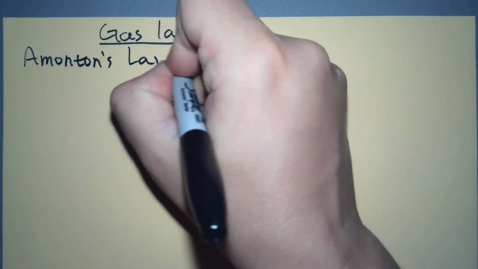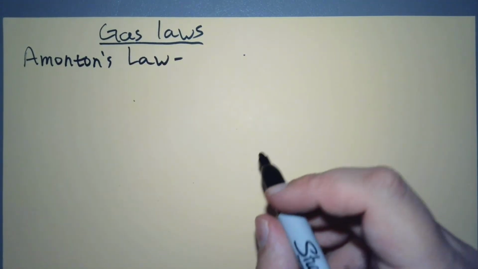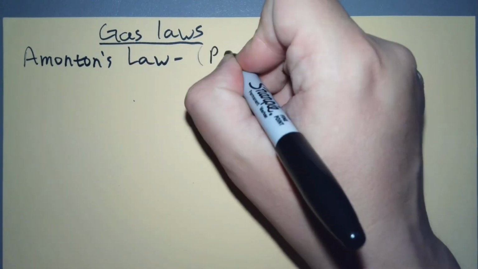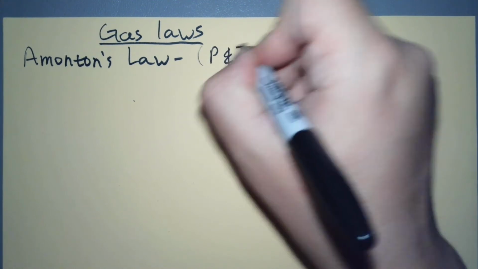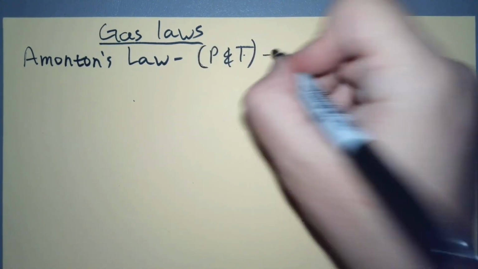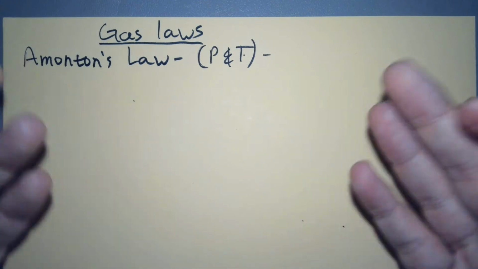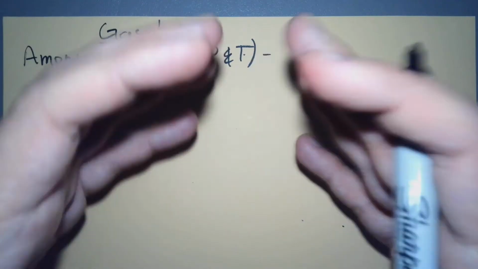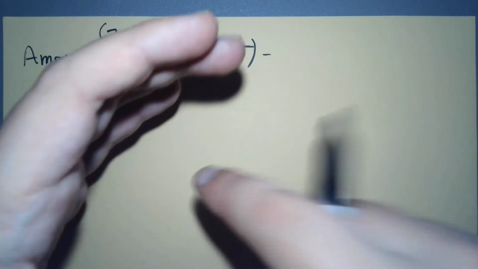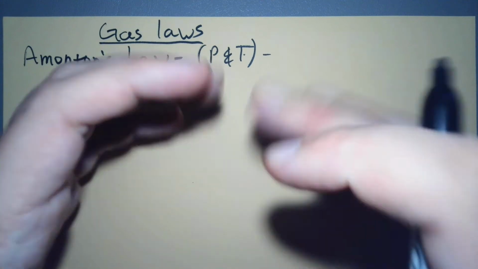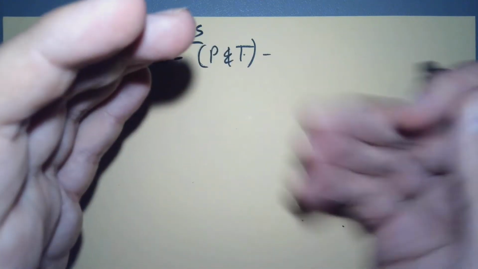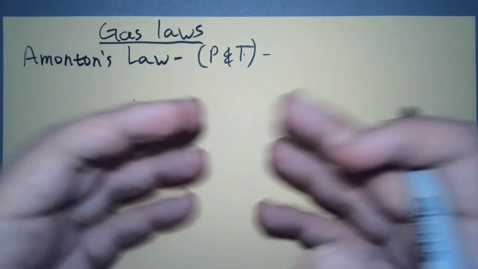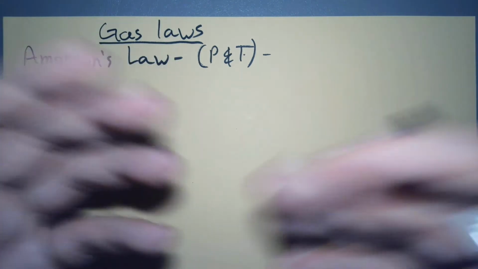Thus it's called Amontons' law. And so he looked at pressure and temperature. Okay? If you heat up a gas, what happens to the pressure? So you have it in a fixed container. So you have it like in a solid, iron container or something like that. Not a balloon, nothing flexible. Like the volume is fixed. We're not putting more gas in or taking gas out, so the amount of gas in the container is fixed, and then you just put a candle under it or whatever and heat it up. And you have a little pressure gauge and you see what happens.